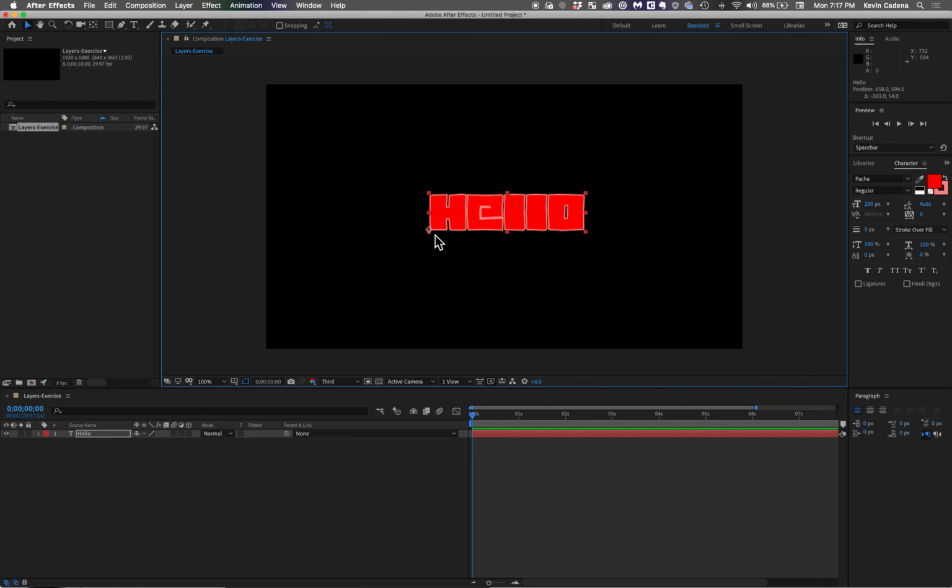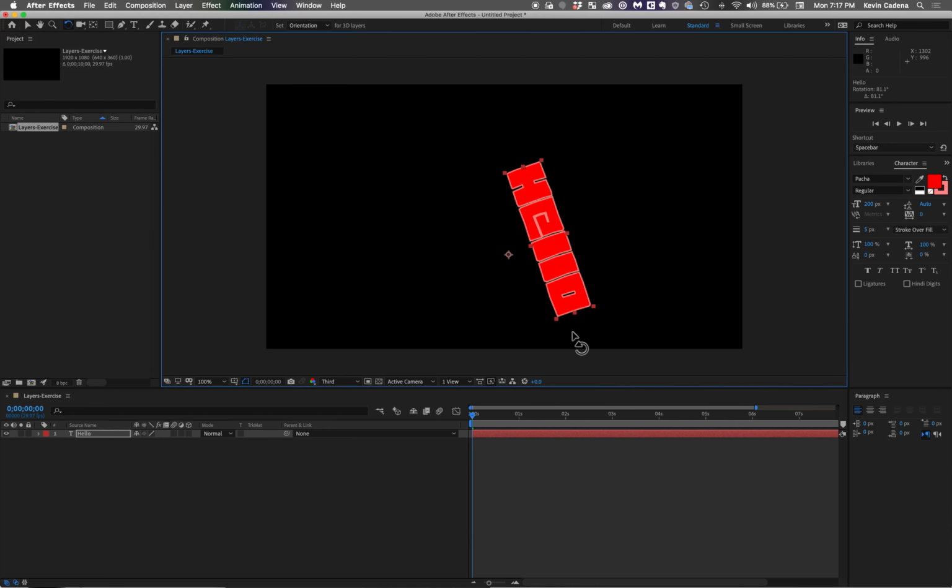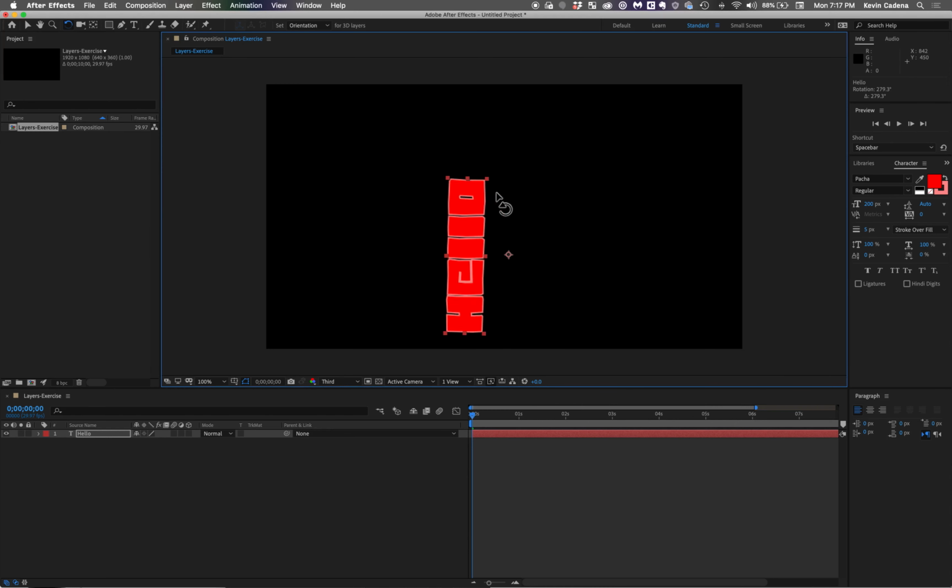And so you can edit an anchor point by coming over here to the Pan Behind Anchor Point tool or hitting Y. And from this, I can then select the anchor point and move it. And I can move it, say, maybe to the center or anywhere else. And now this becomes the pivot point. So if I go back up here and click on my rotation tool, you'll see that my text should now be rotating around this specific anchor point.